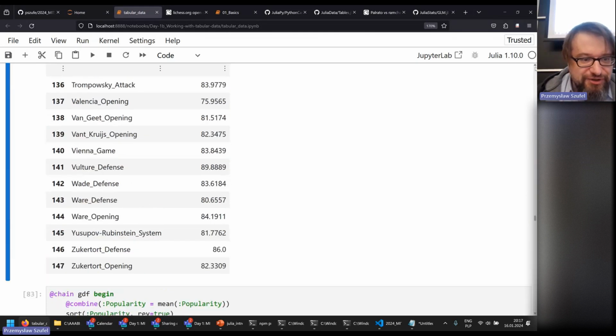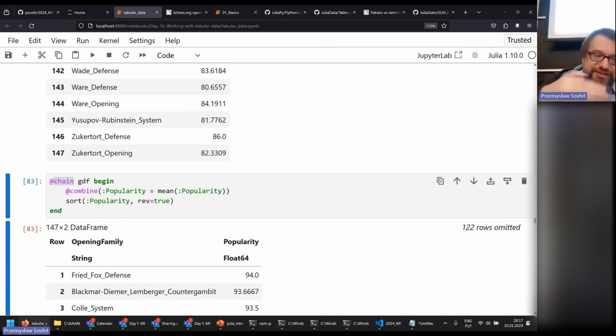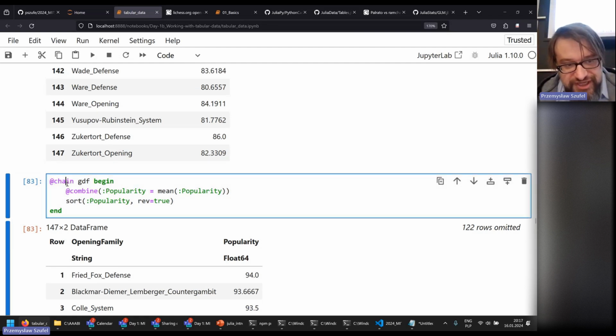Now, this macro is a part of a broader language for manipulating data frames. There will also be different examples, because you can use either the standard programming interface or the macro system. So for example, here we have a chain.